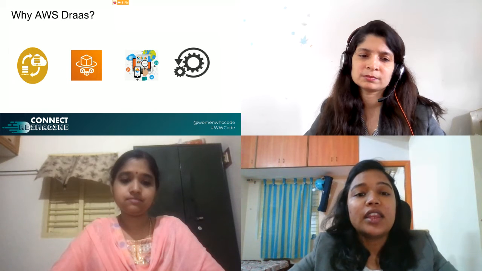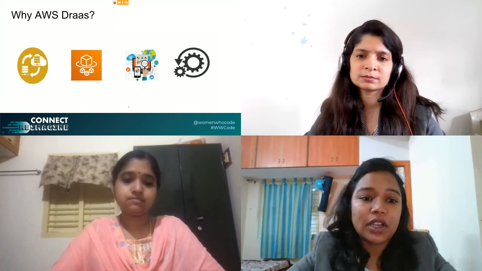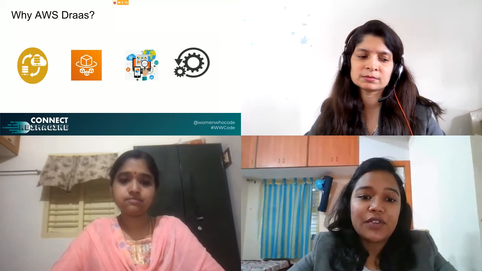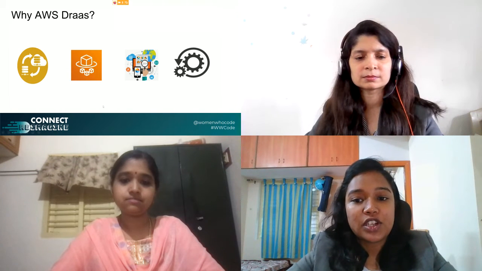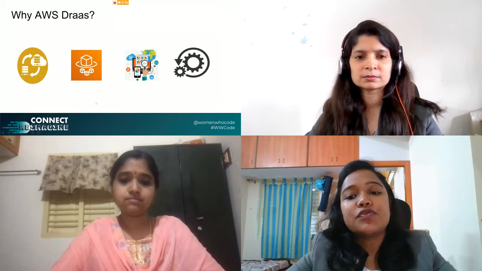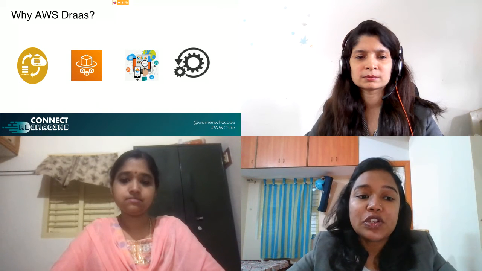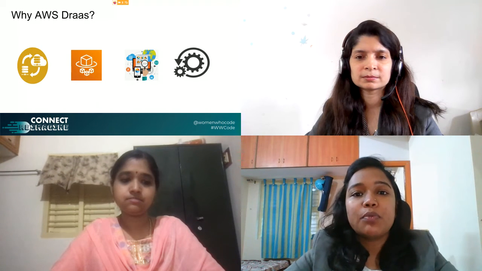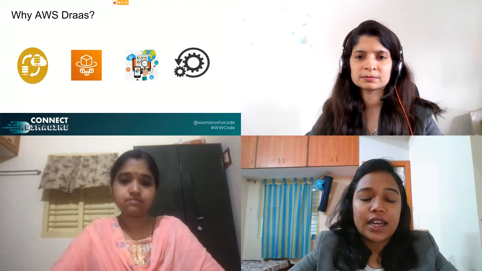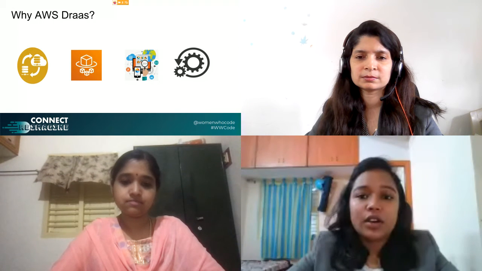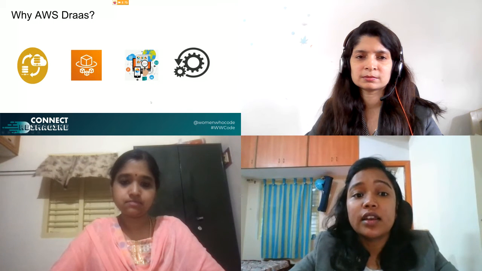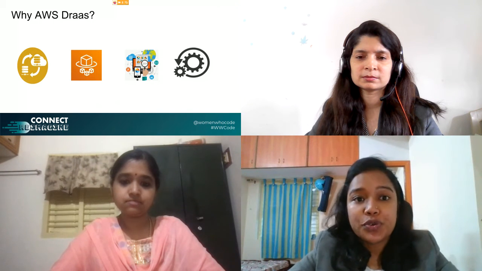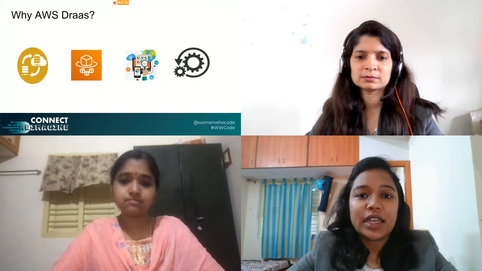Another very important point is the point in time recovery. That is the ability to recover either the most current application state or some prior time application state, and non-disruptive DR testing. As Ranjani mentioned, point in time recovery is a very important, crucial criterion in DRS, right? So that is pretty well covered in the AWS DRS. All of these give you a gist of the key points that you should consider if you are going to use AWS DRS. So Shweta, next one.